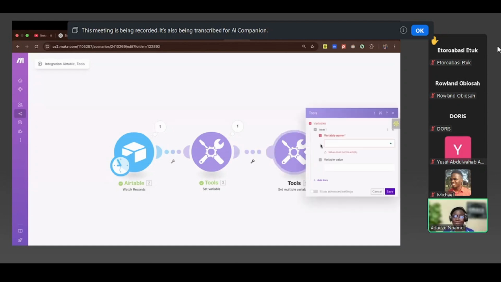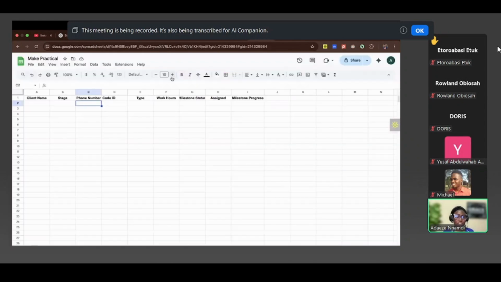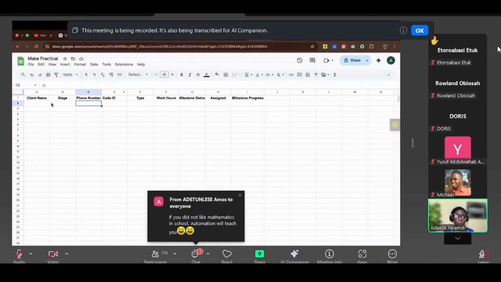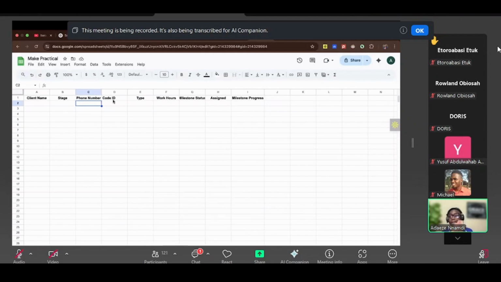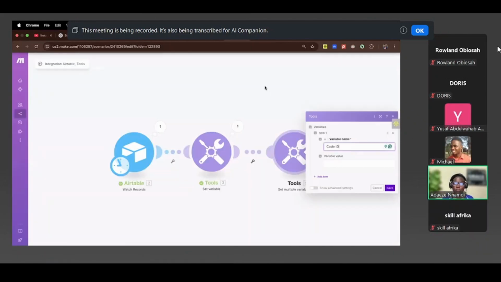So I'm going to come here. The first one is code ID. And why I'm saying is code ID is because that's what we're going to be using to map it. This is our endpoint eventually. Our endpoint is to have all these things populate here. And the first name, the first what's it called? The first number in that name joining is called code ID. It can be anything. For the purpose of this, I called it code ID, right? So we want to name it code ID.